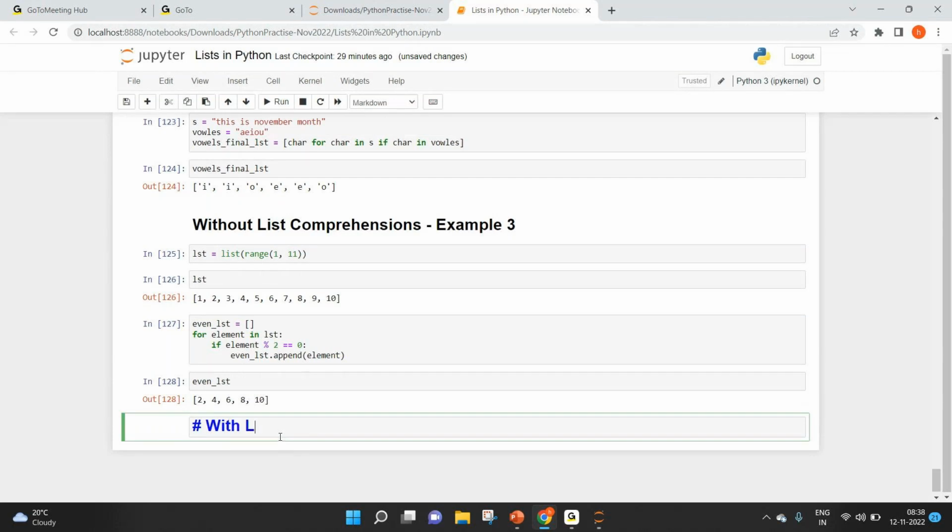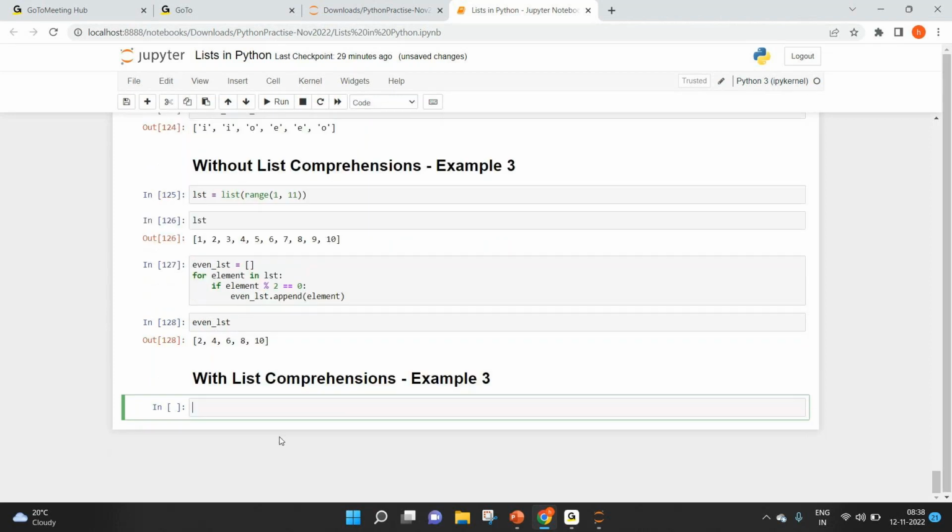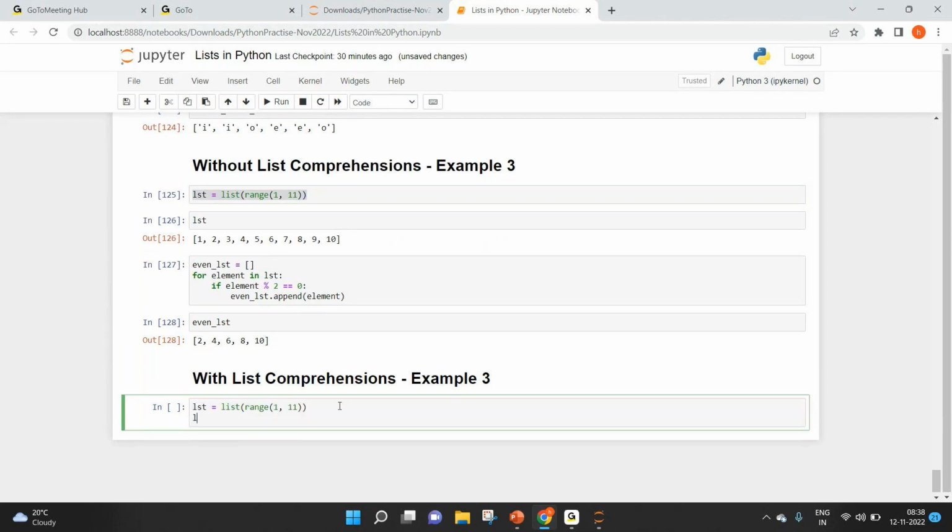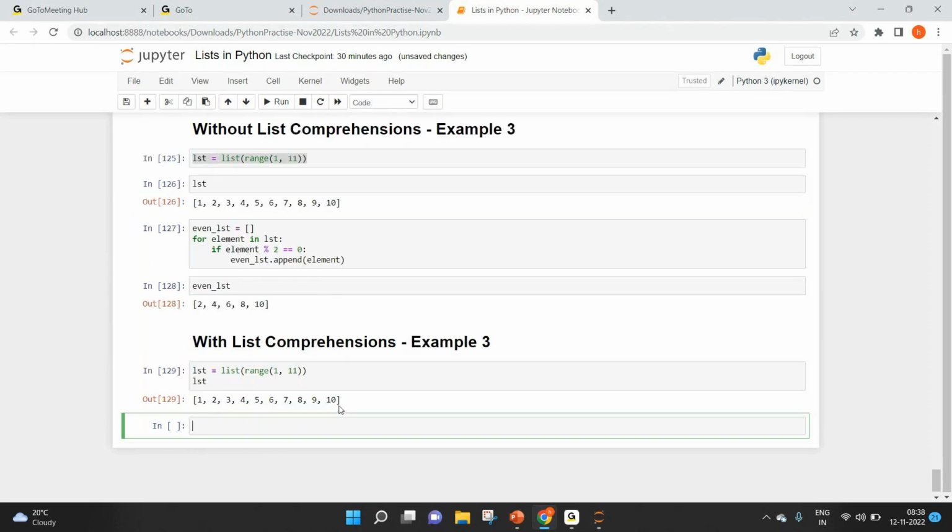With list comprehension, same example. Again, I'll take the same list of numbers from 1 to 10. We have the numbers from 1 to 10. Then what we need to do is we need to actually get the even numbers.